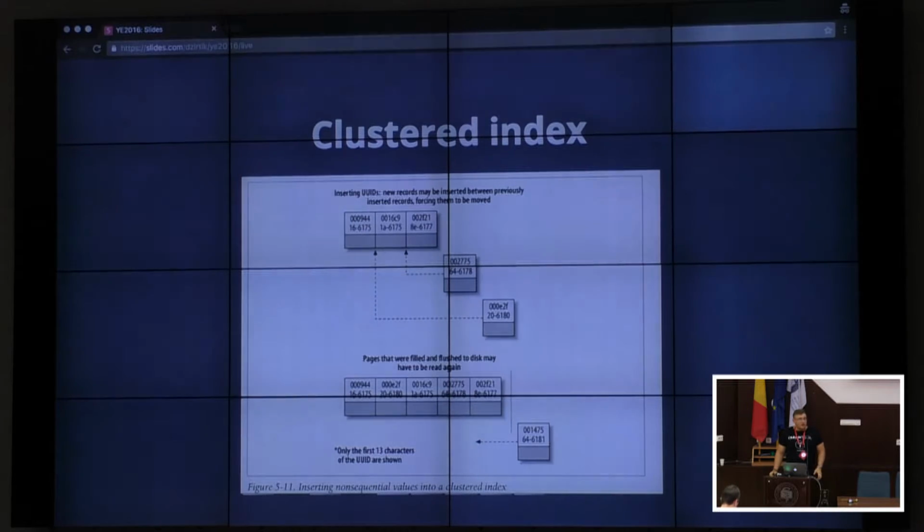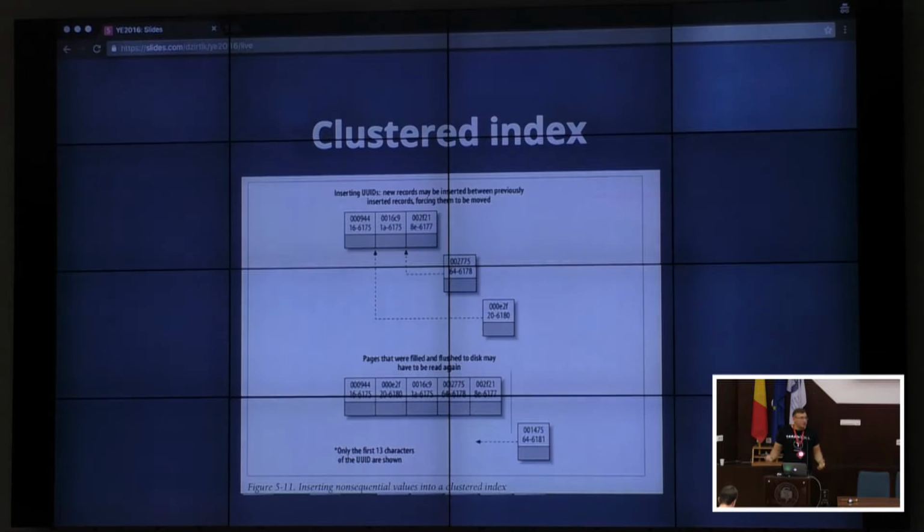And when you try to add some information in the middle of a page, you need to break it, slice, add information, and compact. Sometimes you will not have enough place for the new information, and you need to break your page into 2 pages.